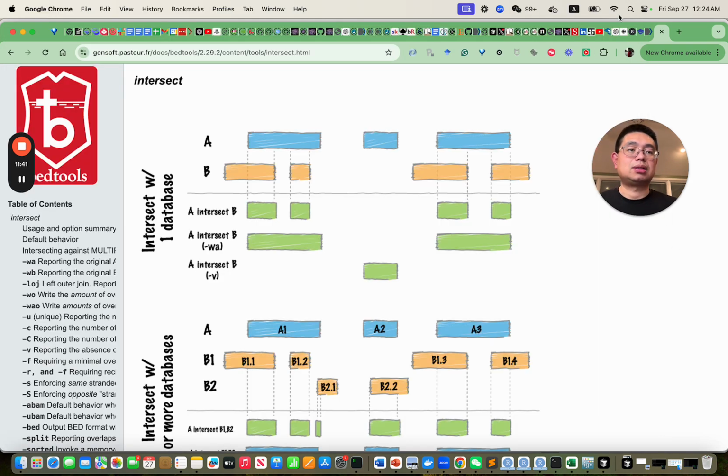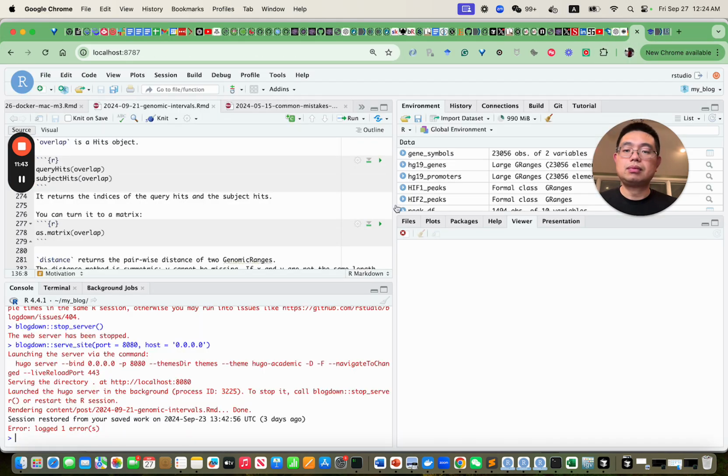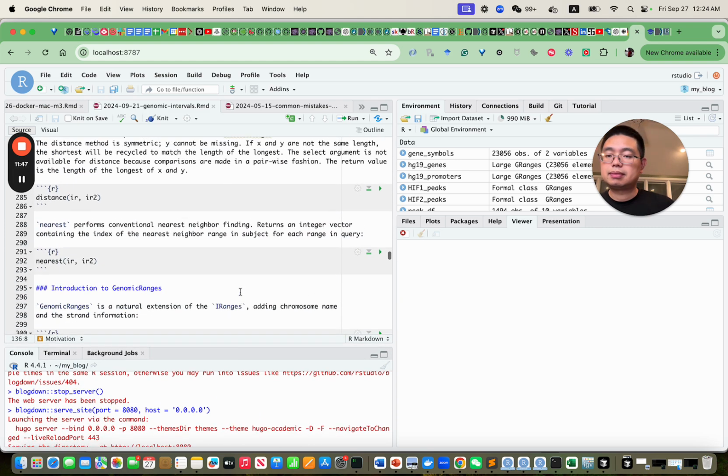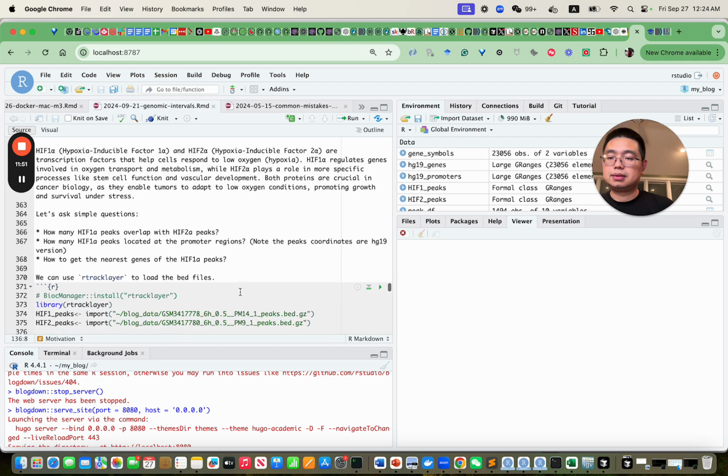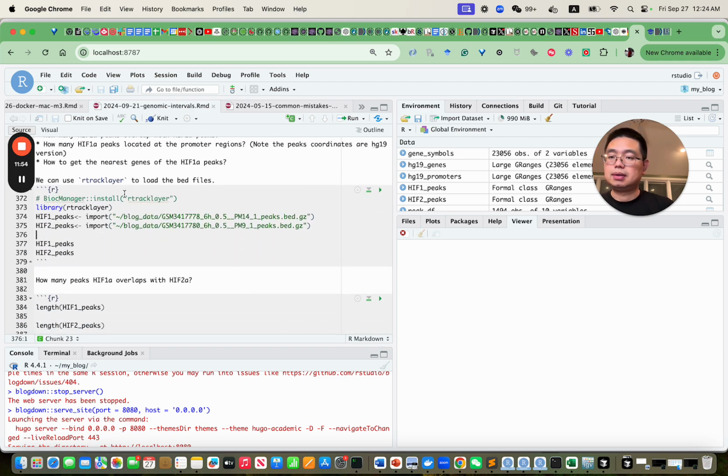Let's go back to R. In R, we use library rtracklayer to read those bed files.